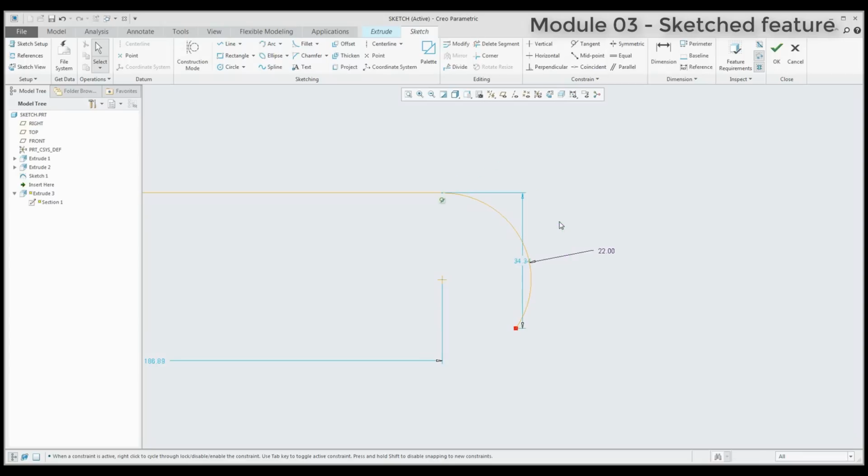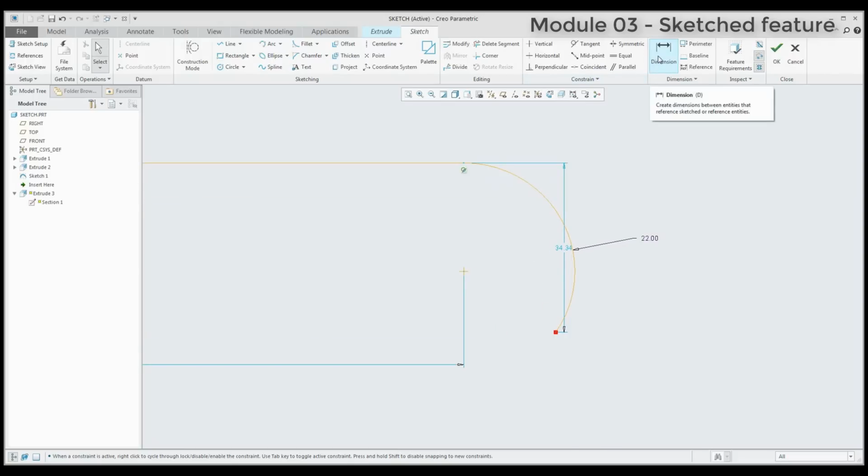If I delete it, sometimes you need to specify the angle of the arc. If you would like to create the dimension of the angle of the arc, you can select dimensions and you can select the end of the arc, midpoint or center point, and again the end of the line and the middle button.